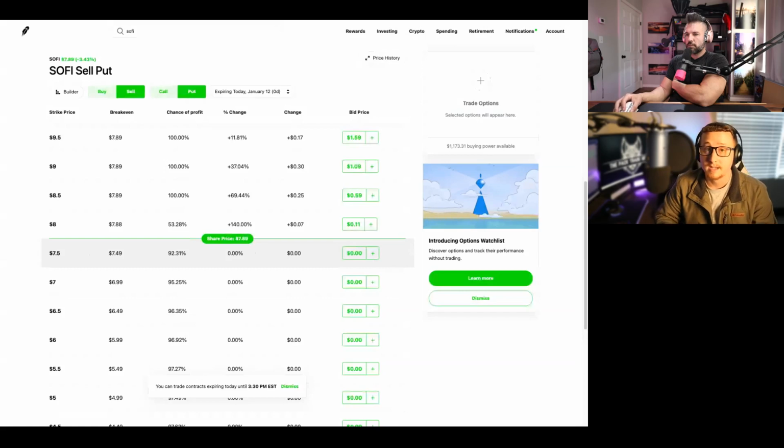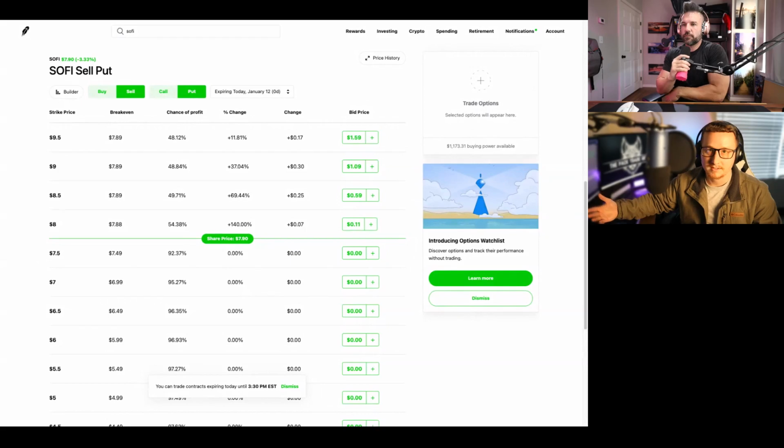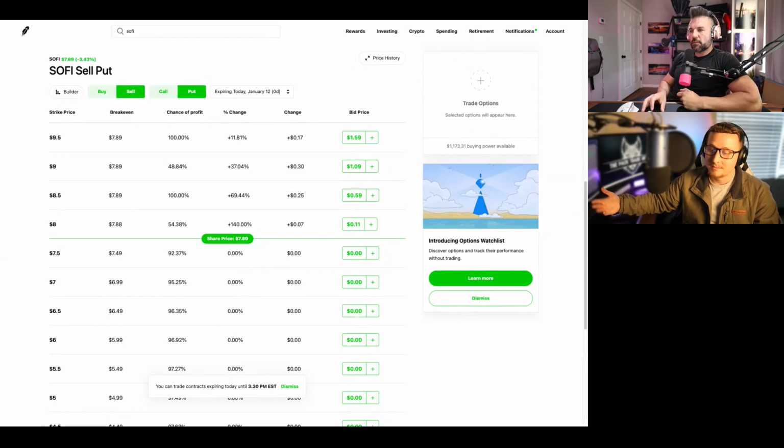This is where a lot of people mess up in trading: they get so glamorized by the premiums, which is the cash flow that you earn from doing cash secured puts. They want to find the best premium, or whatever asset gives them the juiciest cash flow. But that comes with risk. It's all about risk to reward. If you always try to find an asset with the most premium, there's probably a reason for that. Just like in dividend investing, a lot of stocks that have high dividend yields, do they maintain that yield, Alex, for a long period of time? Usually not. Usually the industry standard is like 3 to 4%. If you see something with like a 10 or 11, they're probably not maintaining that for quite some time.